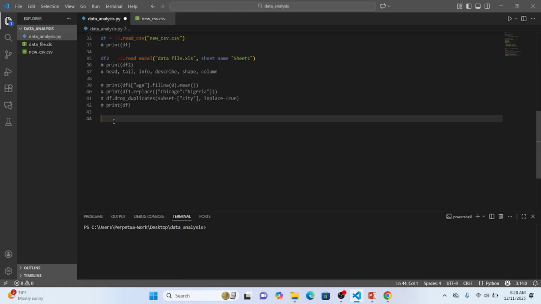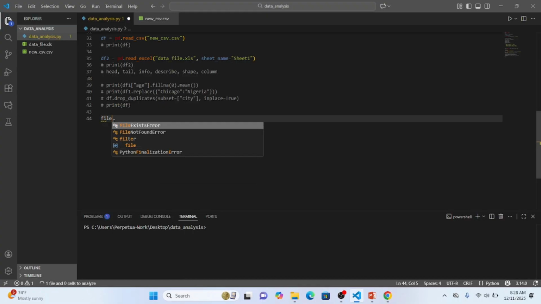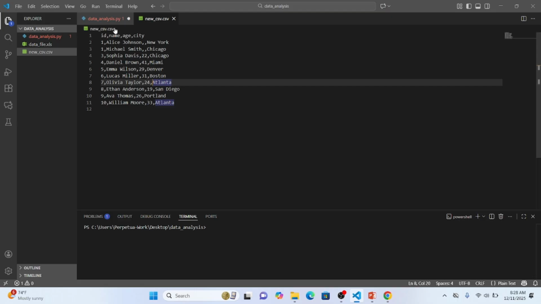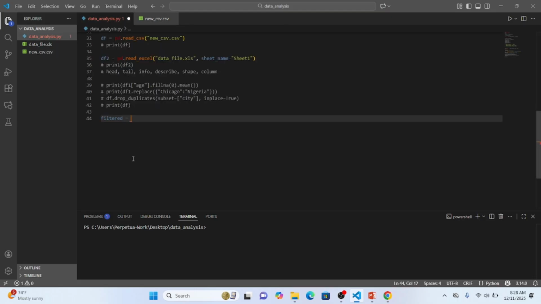So I'm going to create a variable and call it filtered, and I'm going to set it to whatever filtering operation we are going to be doing. I'm going to be changing the operations as we go, and we'll be getting different values. Now we are going to be filtering the age column, and we are going to specify that we want the age where the values are less than or greater than a certain value. So we can be using our conditions. Right now I'm going to type in the data frame that I'm going to use, and then I'm going to enter this in another list, create a list of that data frame.